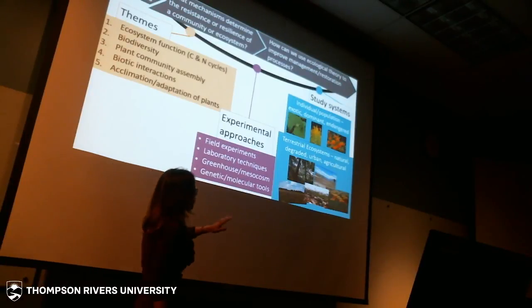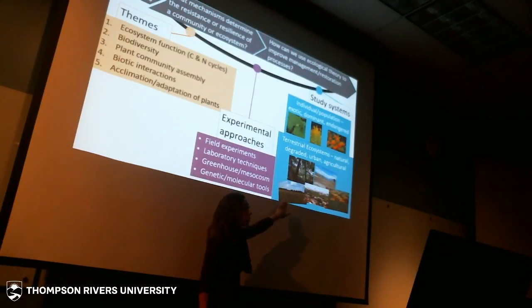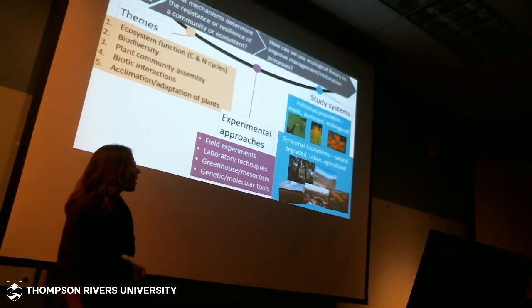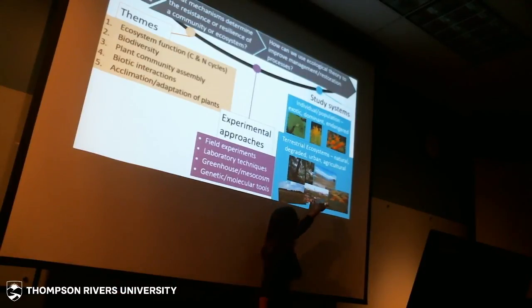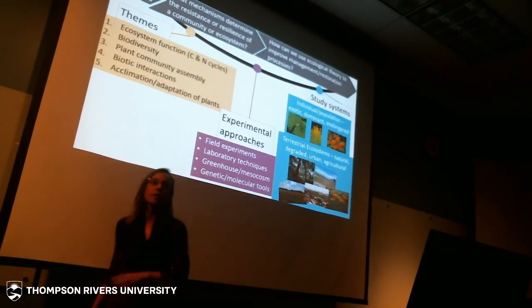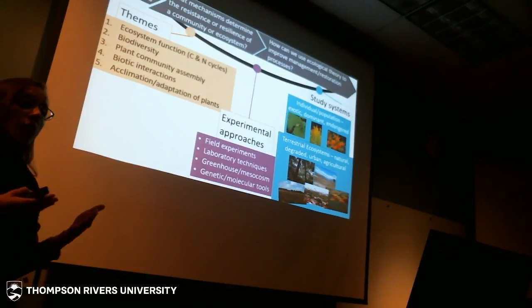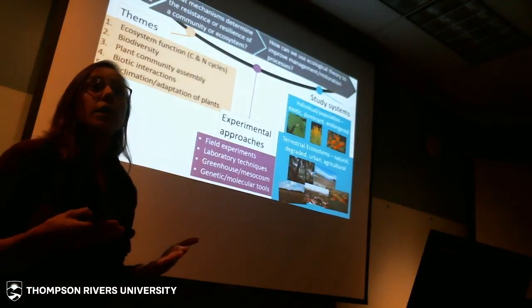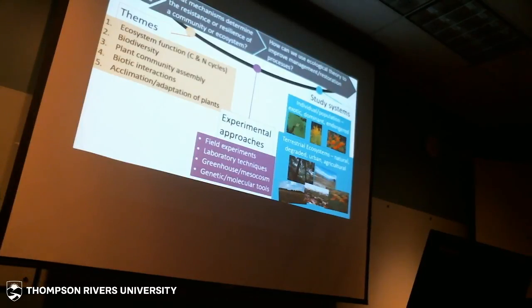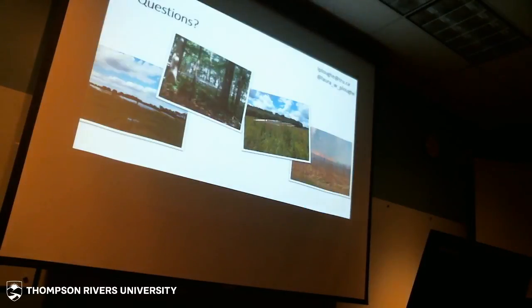And then degraded systems or old agricultural fields, urban systems, potentially agricultural fields, and then other degraded systems like we have here at TRU, where it's just filled with exotics, and it's not really being beneficial in any way to the environment or to humans as well, because with ecosystems it's not just about the ecology of it. Ecosystems also provide important services for people as well. So that's important to consider.